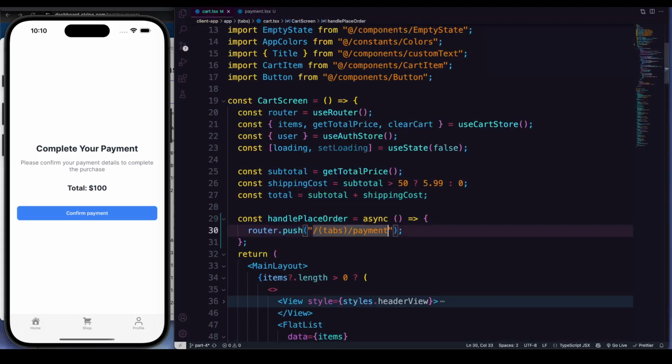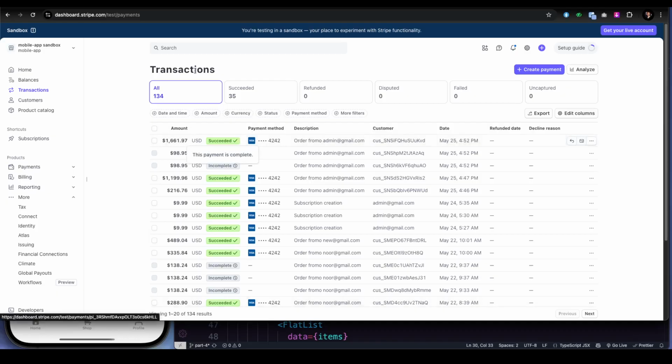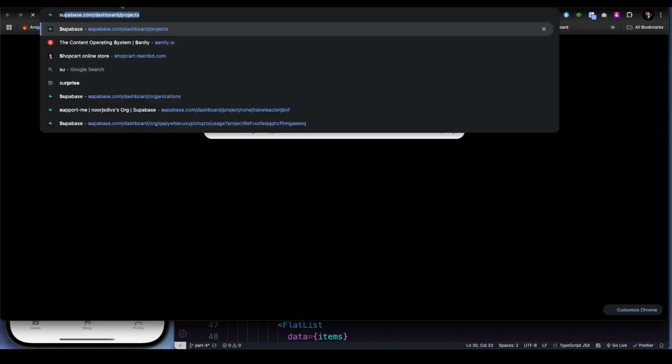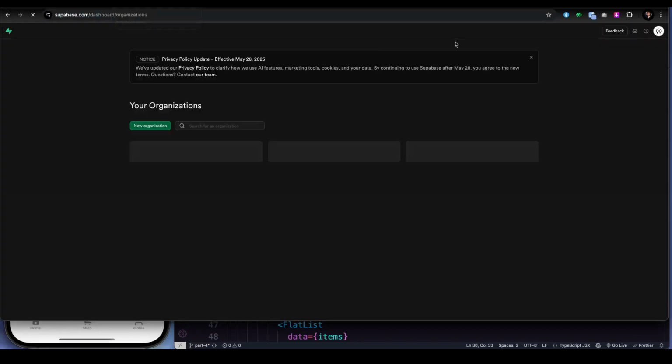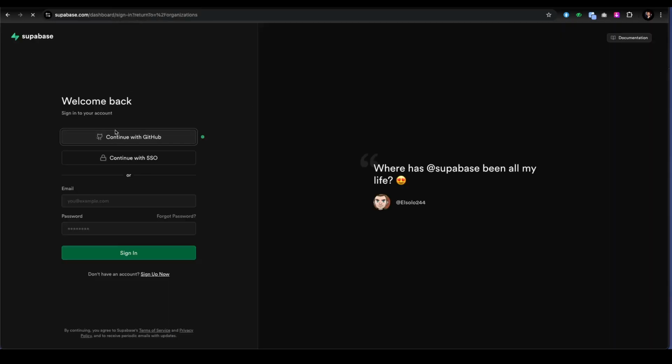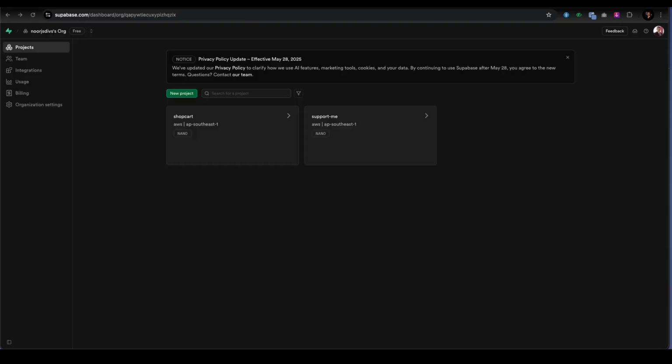Right now as you see we are not doing anything here, so we're going to go back to our cart. And of course we also need to go in our Supabase client, so that we can know what's actually going on under the hood and what all the things are which we need to configure. Of course I need to log in with my account. I'm just going to log in and come back. Okay, so I have my account, you see shop cart here.